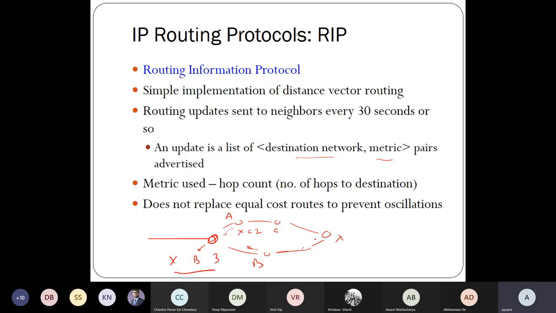So it will keep on oscillating, my traffic and the route will keep on oscillating, if I change equal cost routes. There is no innate advantage to that, so RIP does not do that. So in the rule that we said, when you replace, it is strictly less than, not less than or equal to. Equal to, you don't change. Strictly less than, you change.